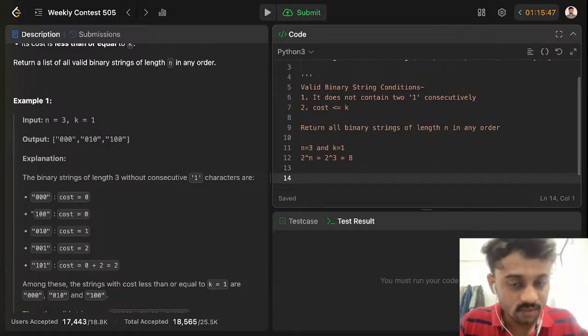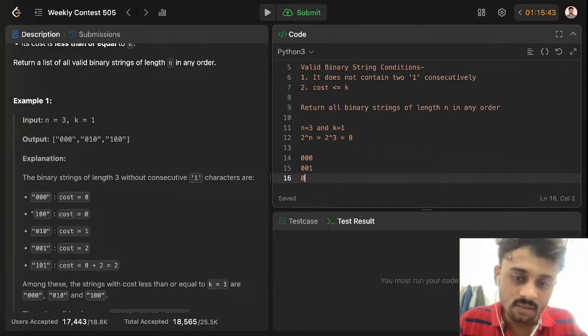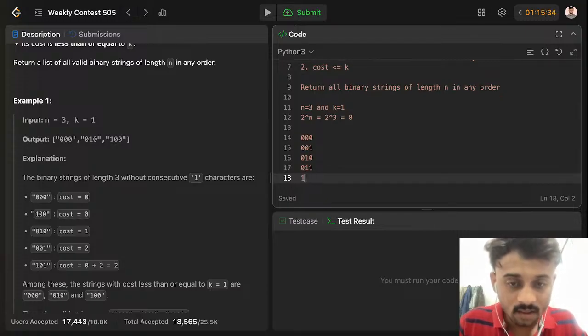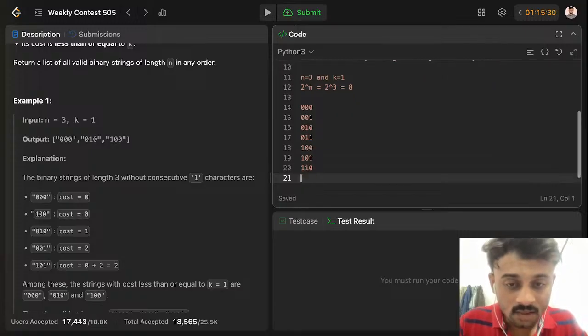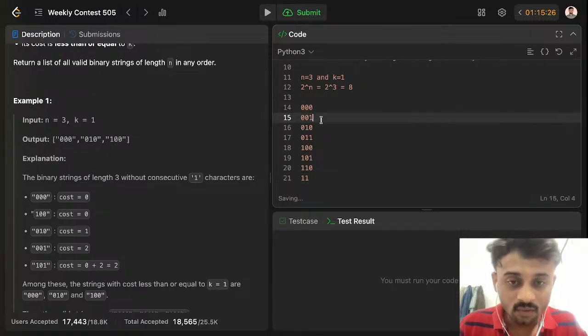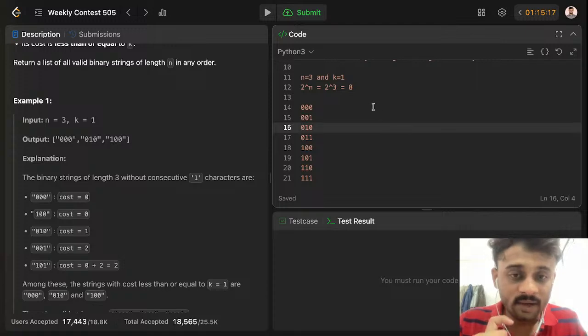Let's write those strings: 000, 001, 010, 011, 100, 101, 110, and the last one is 111. So it denotes 0, 1, 2, 3, 4, 5, 6, and 7. These are the possible strings for n equal to 3.